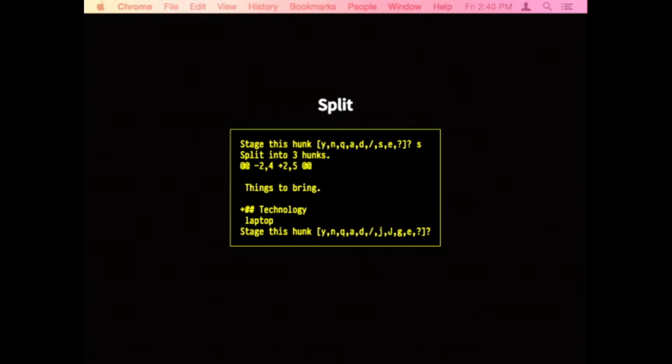You can also do this backwards. If you staged a file and then you just want to unstage just one little bit, you can use git reset -p to start doing it in the other direction. Personally, I find that git reset -p a little bit confusing, so I would just reset the whole file and then git add -p again, because I think that's easier to understand than going backwards.